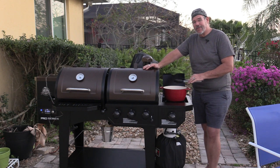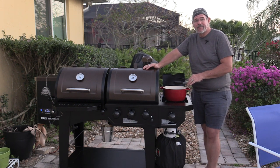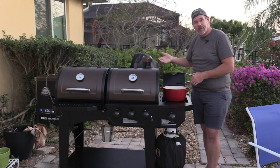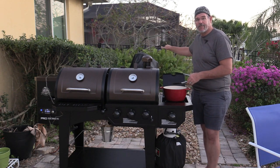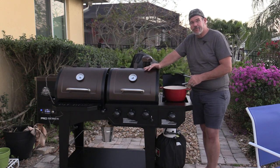We're only in about a month having it now, and clearly we'll learn more over time, and we'll do a review in 3 months, 6 months, maybe even a year, as far as how everything holds up. Are we still just as happy as we were? And are we finding ourselves using this a lot more than the gas grill that's now sitting back here behind us? The thought was this could replace everything, and I think so far it has.